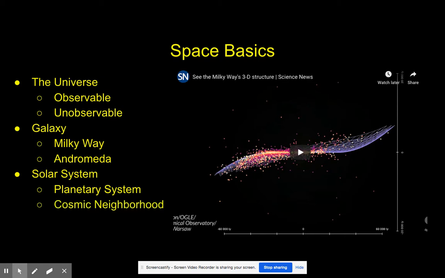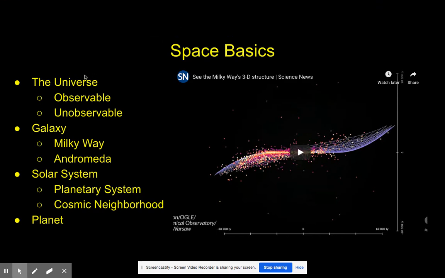These are groups of planets and other objects that are usually orbiting a star. So after we get down through the level of the solar system, we come to the planetary level. And so that's the way that we organize our universe from largest to smallest.